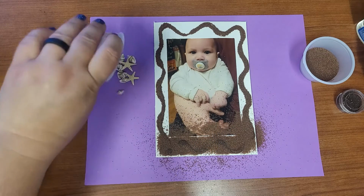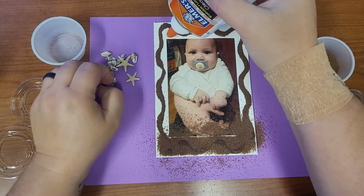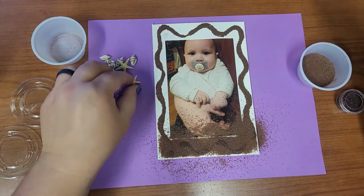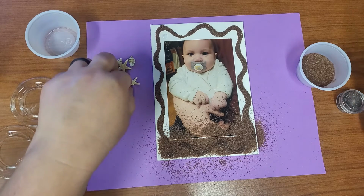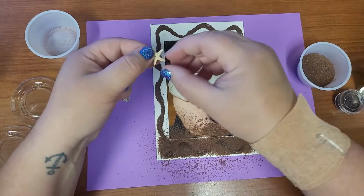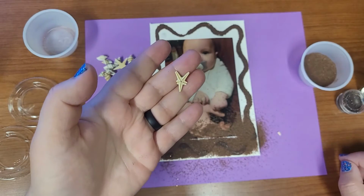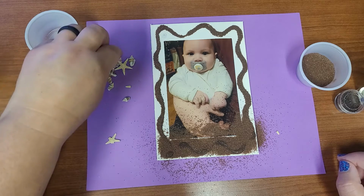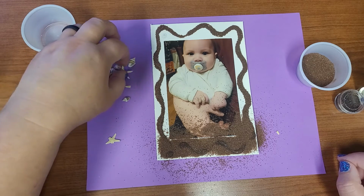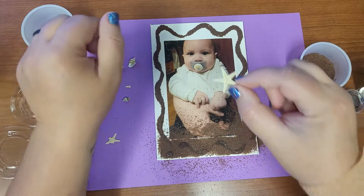There are 10 little shells in your container and 2 starfish. So this is another one of those crafts that is, oh no, my starfish broke. Luckily I have glue. Oh my goodness. Okay. These starfish are super, super delicate. So let me try to very delicately pick up my remaining starfish. So sad.